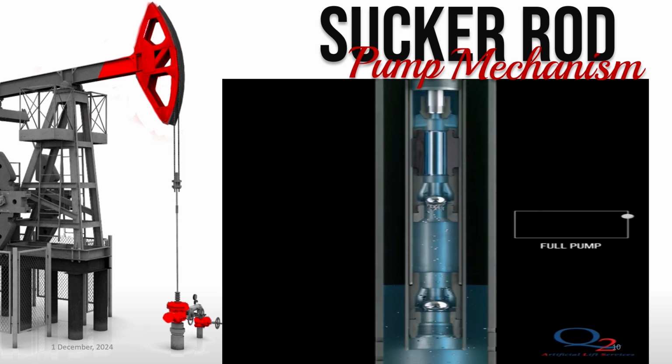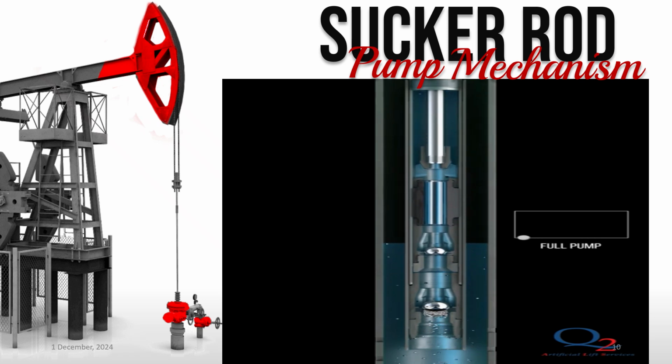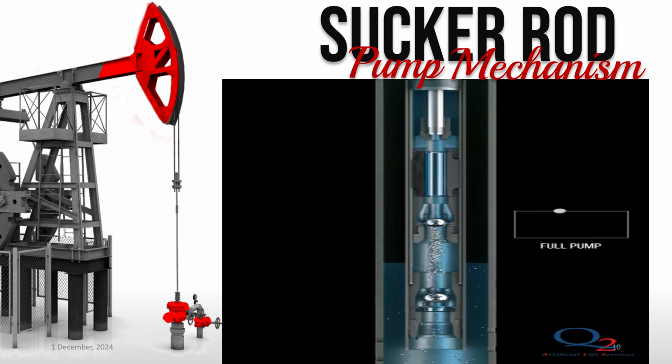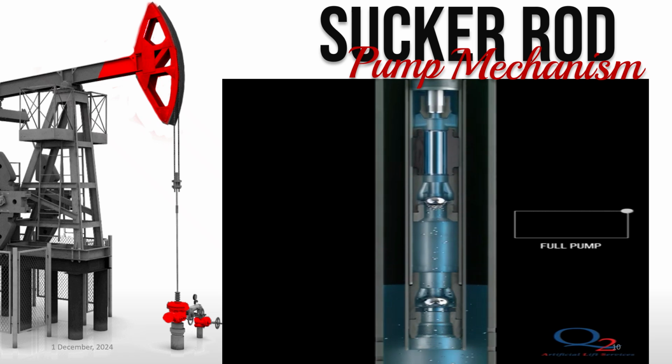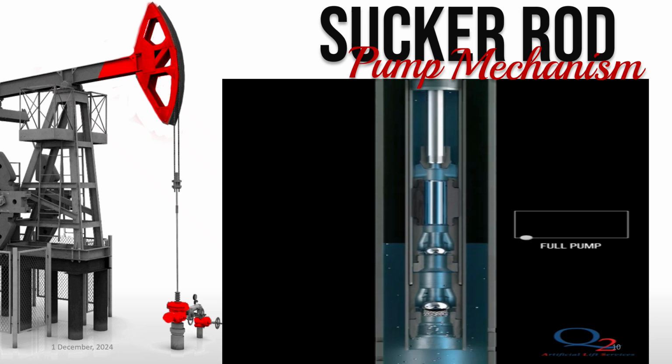This continuous, reciprocating motion, transmitted by the sucker rods from the surface pumping unit to the downhole pump, ensures a steady and efficient lift of hydrocarbons from the reservoir to the surface. The coordinated opening and closing of the standing and traveling valves, driven by the plunger's movement, are fundamental to the effective operation of the sucker rod pump in extracting valuable resources.